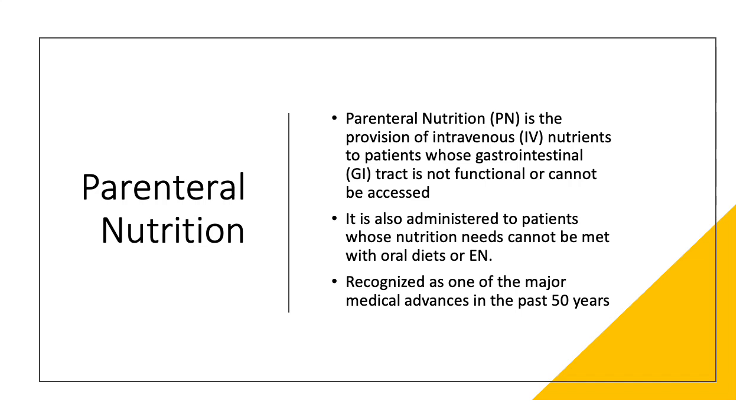Parenteral nutrition, or PN, is the provision of intravenous or IV nutrients to patients whose gastrointestinal tract is not functional or cannot be accessed. It is also administered to patients whose nutrition needs cannot be met with oral diets or EN, and it's recognized as one of the major medical advances in the past 50 years. Chapter 2 in the Parenteral Nutrition Handbook provides a nice overview.